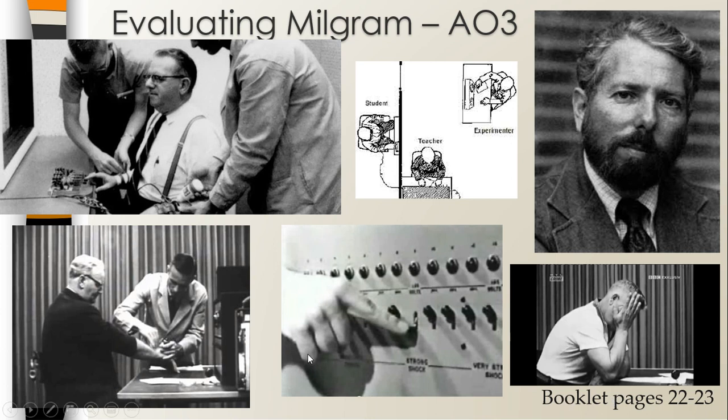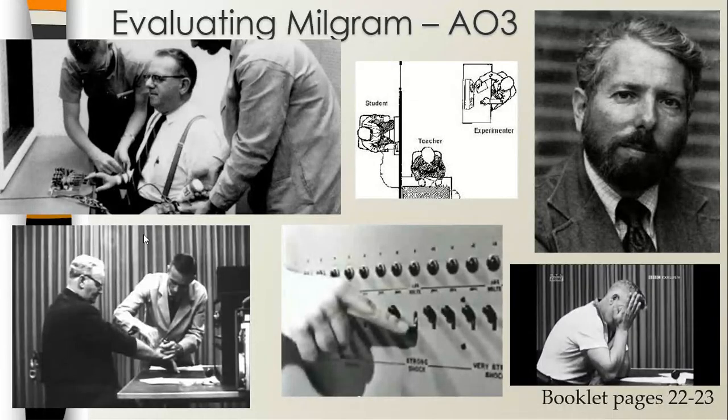So we've been through Milgram's aim and Milgram's procedure. As you can see in the pictures, you've got Stanley Milgram on the right. In the middle at the top, you've got the setup of the experiment. On the left is the participant and Mr. Williams strapping down Mr. Wallace. Bottom left is Mr. Williams giving a test shock to the participant.